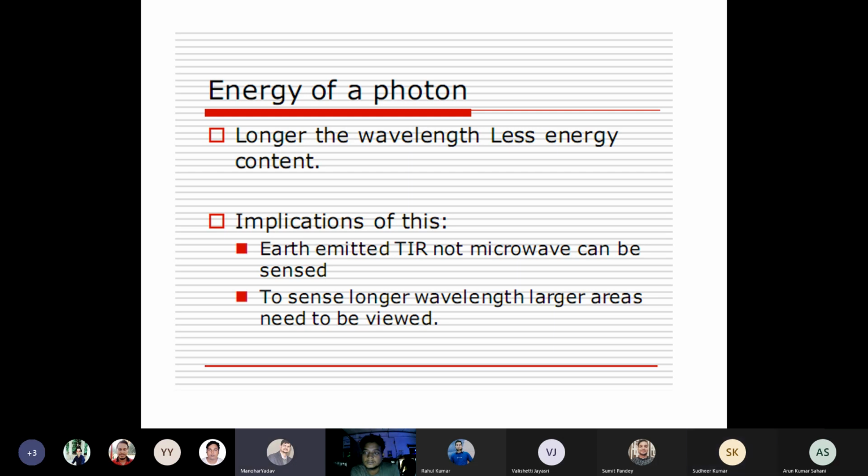Sir, I would like you to respond. Yes, sir. I think in longer wavelength sensing, we need a larger area because it will give an accumulated response from the Earth surface, sir. Otherwise, a small object will emit different kinds of reflection. So if it is a big area, it will accumulate the thermal response or temperature.